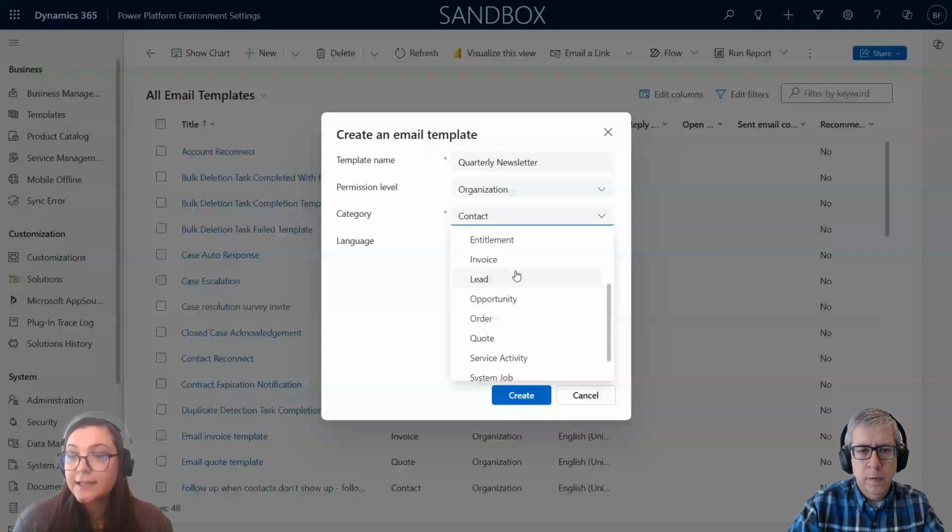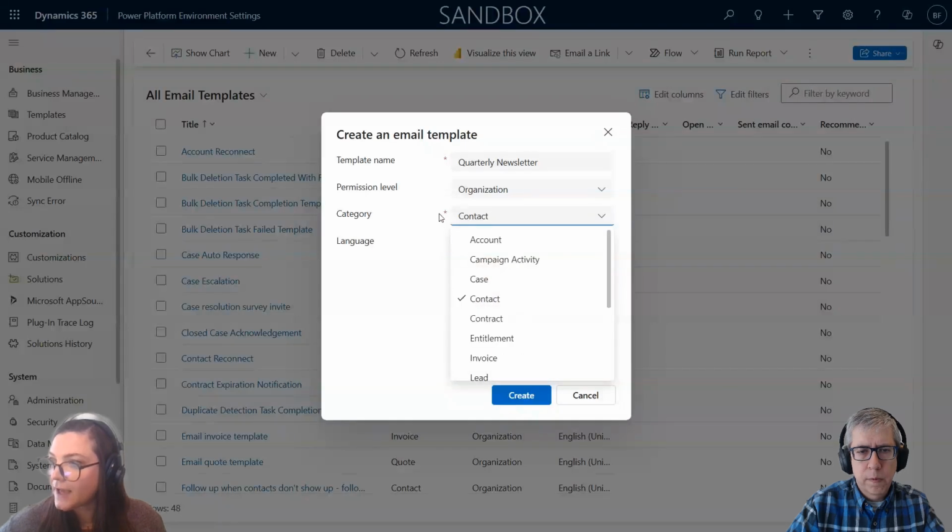Yeah, very good point. And it's also nice because, and we'll look at this when we insert our template in a bit, it'll show you by section. Like these are all of my opportunity templates, these are all of my contact templates, these are all of my quote templates. So it can make the entire template database a little bit more manageable when you see it in sections, rather than an entire list where we're scrolling through trying to figure out what it is I'm looking for. Makes sense. Okay, great.